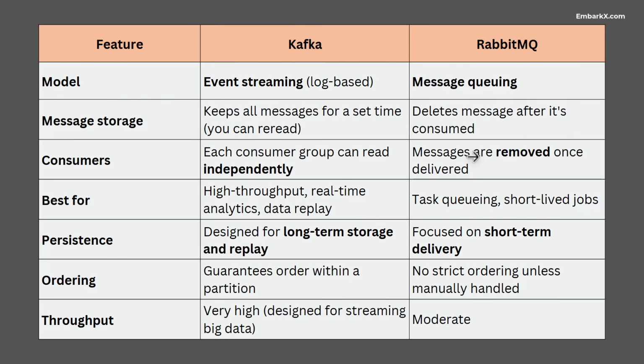I hope this is making sense to you all as to how Kafka and RabbitMQ stand against each other. I hope you have a good clarity as to what Kafka is and what sort of problems it solves and what event streaming is. I hope you have understood this with the analogies that I've brought in. These analogies were just created to explain things in a better way. If you are able to relate to these analogies, things will be much easier, and that is why I thought of bringing them in.